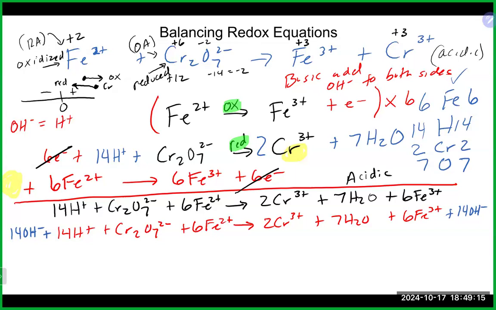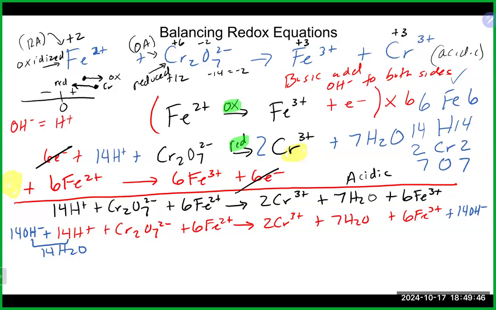Now the side where you have OH minus and H plus, we take H plus and OH minus and put them together, what do you get? That's 2 hydrogens and an oxygen. That's also known as water, yeah? So the side that has H plus and OH minus, they will combine, in this example, to make 14 waters. And usually what will happen at this point is you will now have water on both sides.